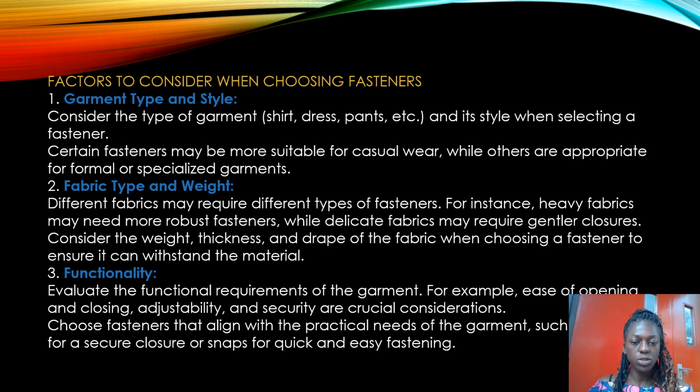First, factors to consider when choosing fasteners. I'll give you the points, then you can go through each and every point slowly. Number one will be garment type and style. When you have a different type of garment, you have to look for the fasteners that will be suitable for that type of garment. Examples: shirts, dresses, and pants. You will be able to choose what is suitable for a particular shirt, dress, or pant.